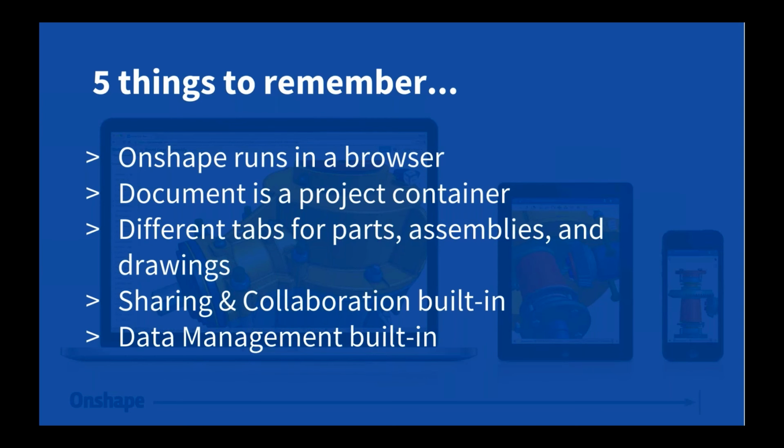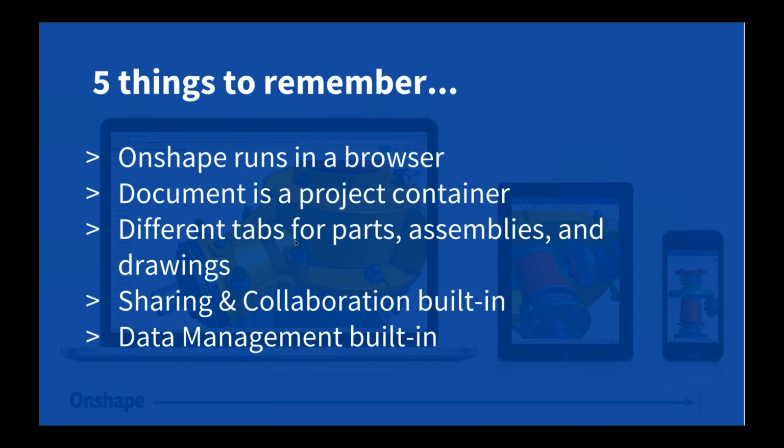So one document can have hundreds of parts, as many assemblies as you want, top-level assemblies, as many drawings as you want. You can even import miscellaneous files into a single document. So again, think of the document as a container for the entire project. If your project is, I'm going to design a frame for something, well, I could put every part, the drawings, everything inside of one document. Right? So again, a document is a project-level container. It's not a single CAD model. And that's the confusion that often happens.